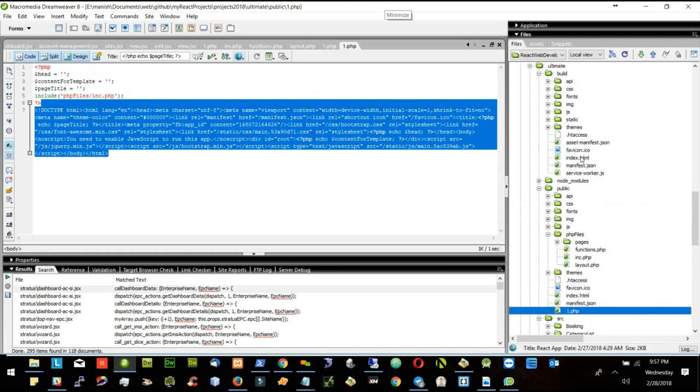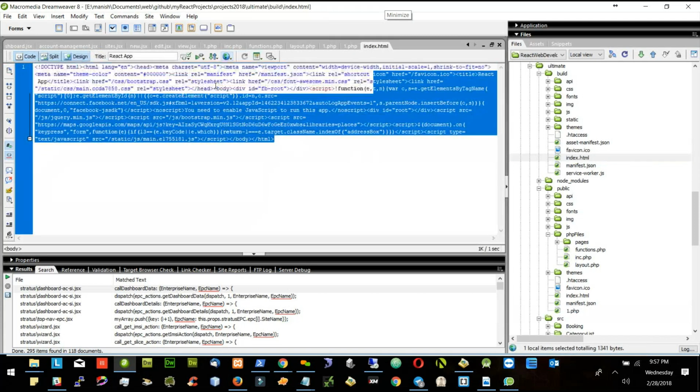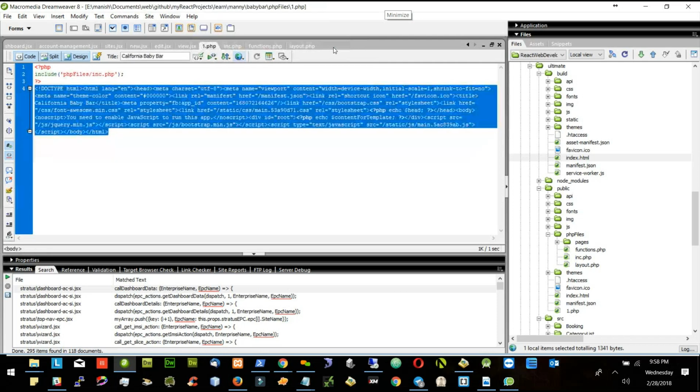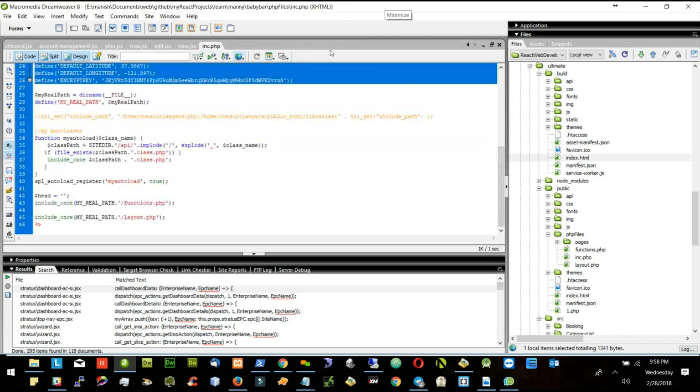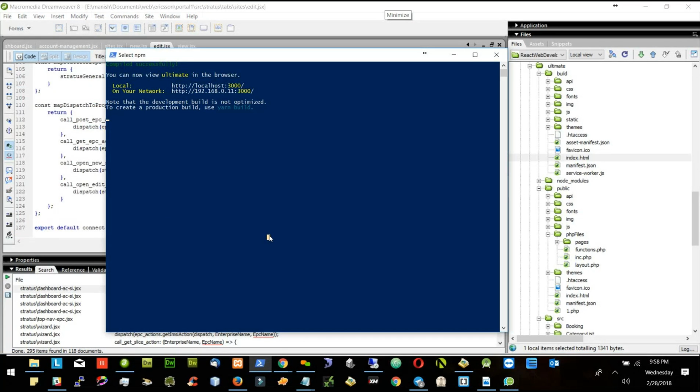In the build folder I will get from the index.html, and I'll copy this part. Right now I'm not doing it because I haven't built it. So once I build it, I will put it here. So let's try and see how it looks now. Okay, before I do, I will build it. npm run build.